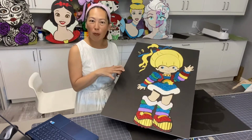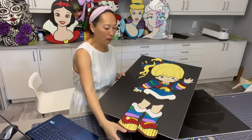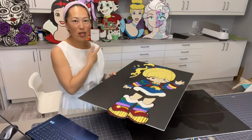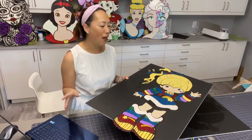Like, this is Rainbow Brite. No one's gonna say, oh, her nose isn't cute, or oh, her eyes don't look exactly the same. It's always your character. I mean, as you can see, that's literally Snow White, right? So it just looks amazing.